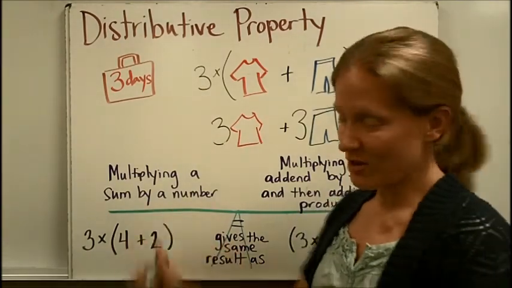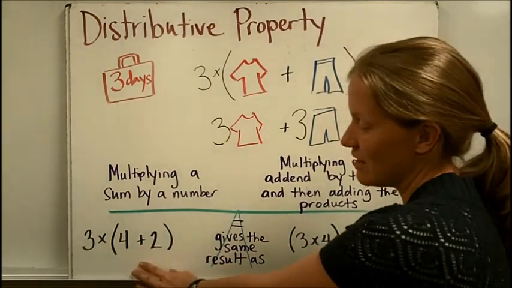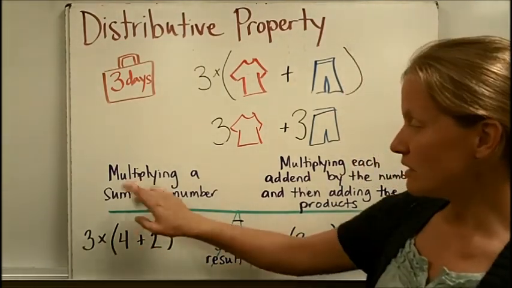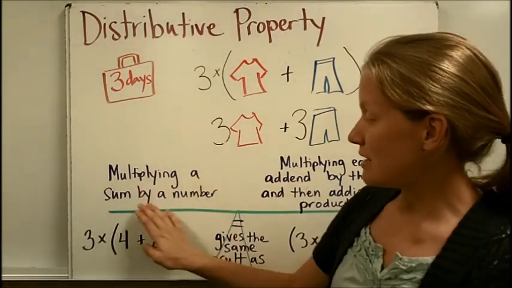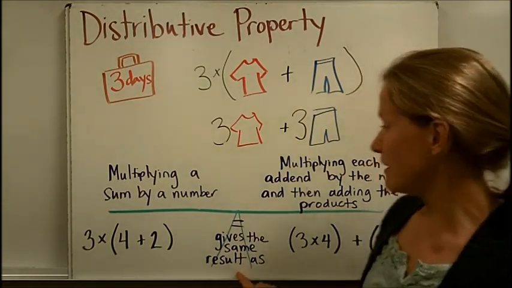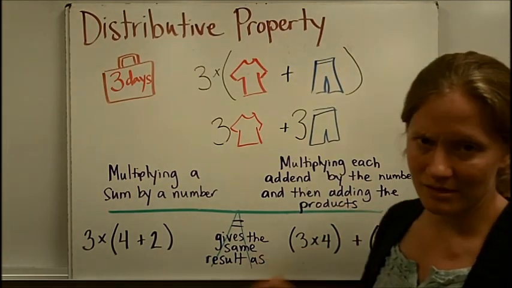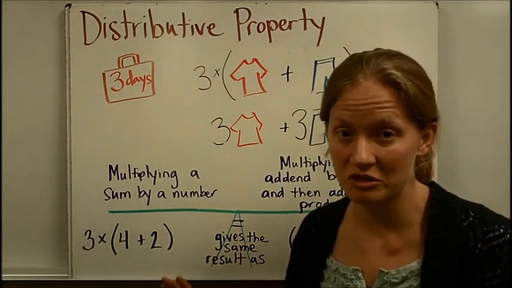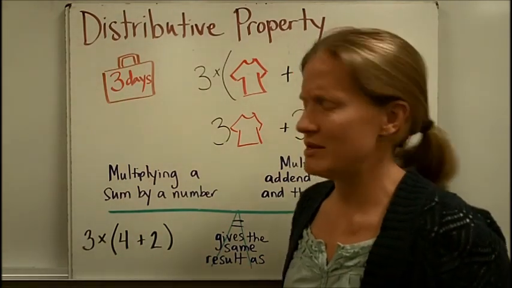Here is the definition. I wrote it on a balance scale, and then we'll see a math example, number example, down here under the balance. So the distributive property says that multiplying a sum by a number gives the same result as multiplying each add-in by the number and then adding the products. Now that is a crazy definition. So let's go back and look at the example, see if we can figure out what that really means.